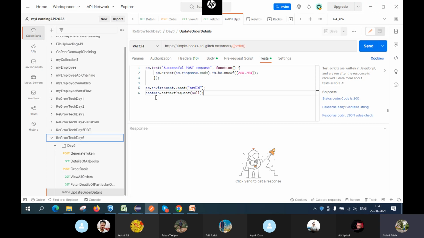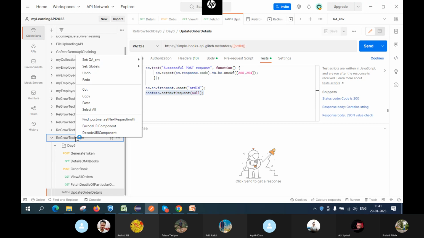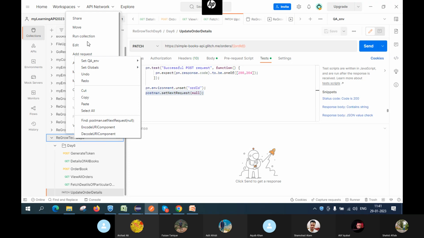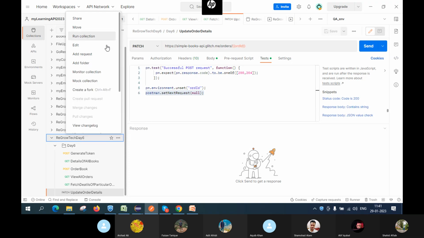I am telling you, this is the most important interview question. This is the command you need to answer with for how to handle an infinite loop. Day 6, run command.